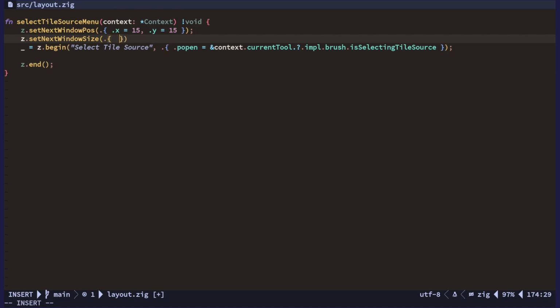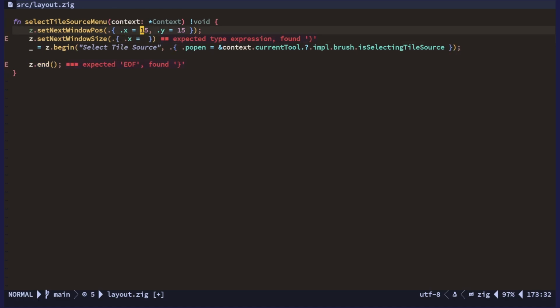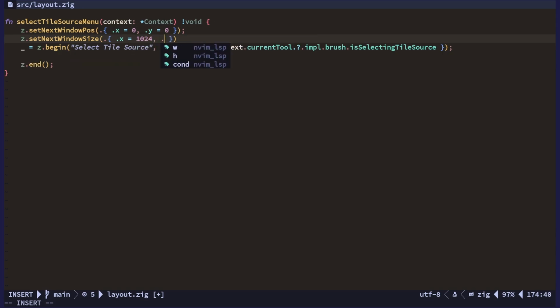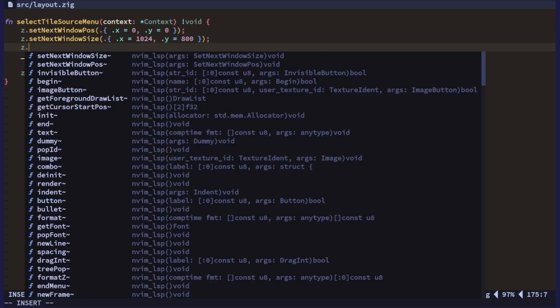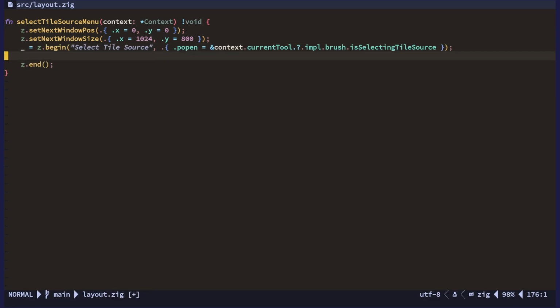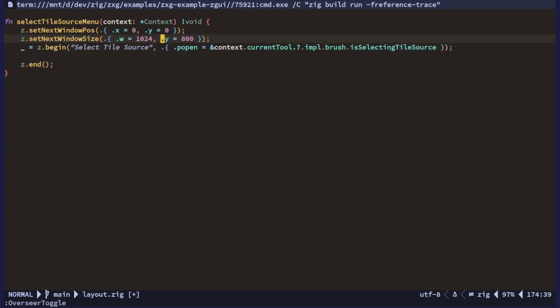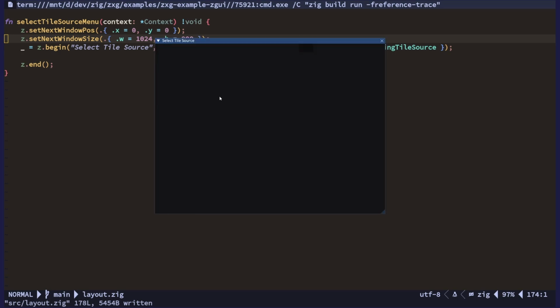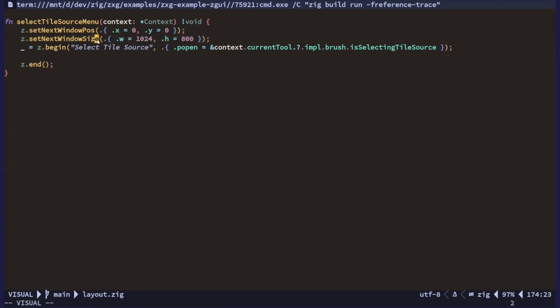Size. Actually, let's set it to 0, 0 and this. Okay. So now that should cover the whole screen. Yeah. Basically maximized.